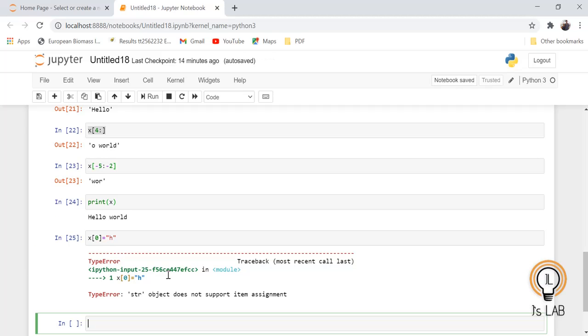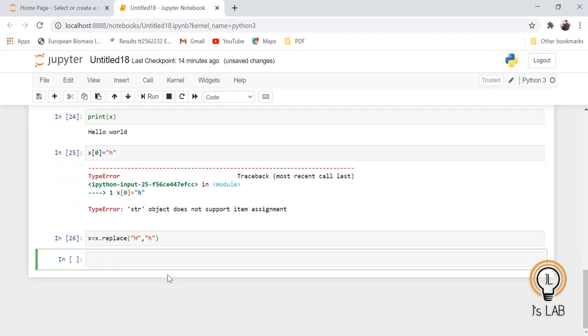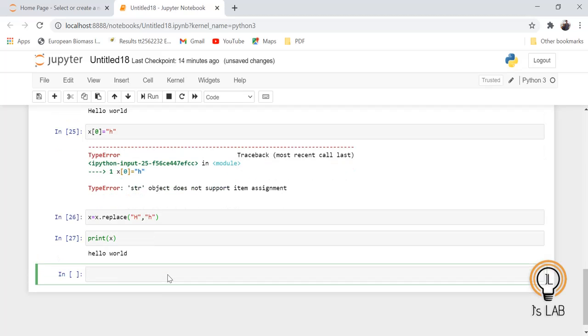So you cannot update like this. But you can go for another one, x.replace. There are some methods that we will discuss later. x.replace, replace H by small h. We will print x again. So now the H has been replaced by small h.